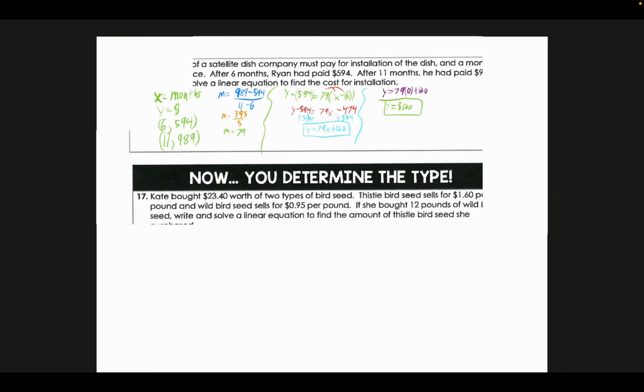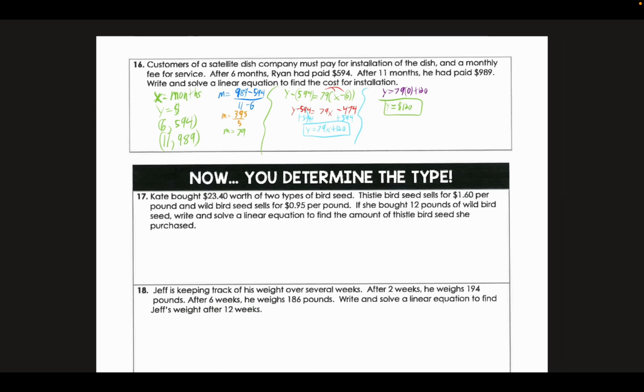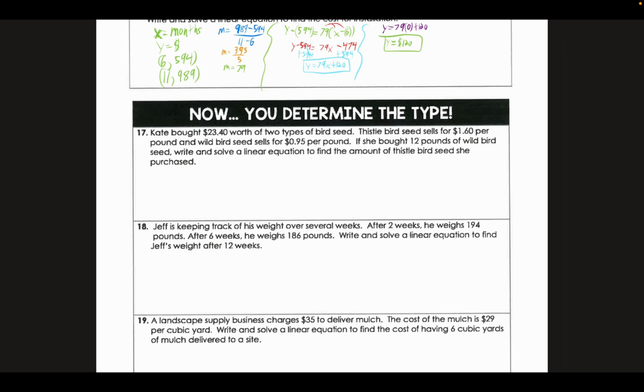So now we're going to do an aspect where we're going to determine the type of problem that we have. So we're going to have 4 problems, and each one's going to be one of our 4 types. Either standard form, slope-intercept form, going out of order, slope-intercept form, standard form, 1 point in the slope, or 2 points. Now that was actually in order.